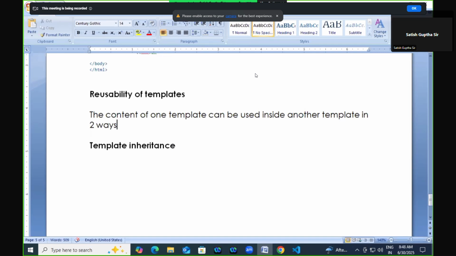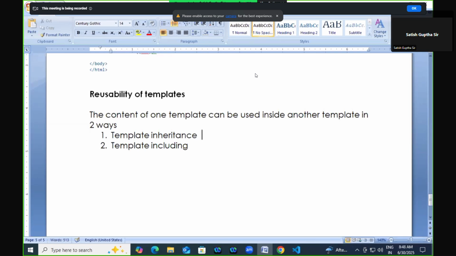Two ways. The first one is template inheritance, and the second one is template including. Two approaches are there.